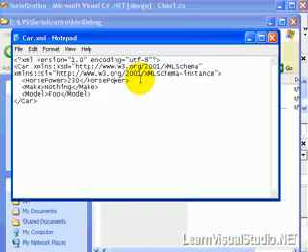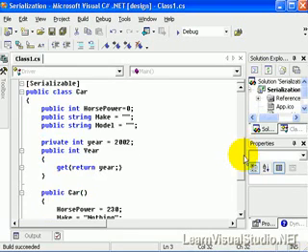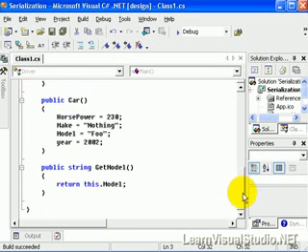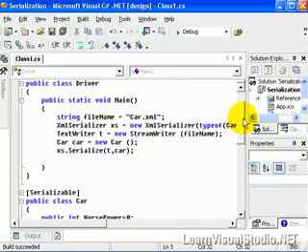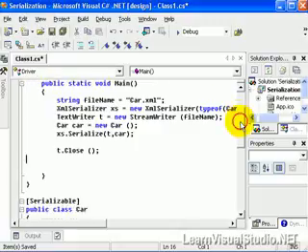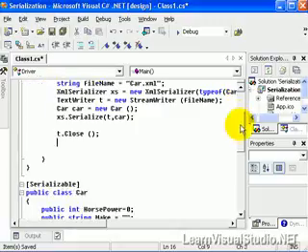And I'm going to need to create an instance of the text reader class. And we'll pass in the file name here as well. And I'm going to reuse the XML serializer object that I used earlier. And I need to create a new car object. Call it car2.